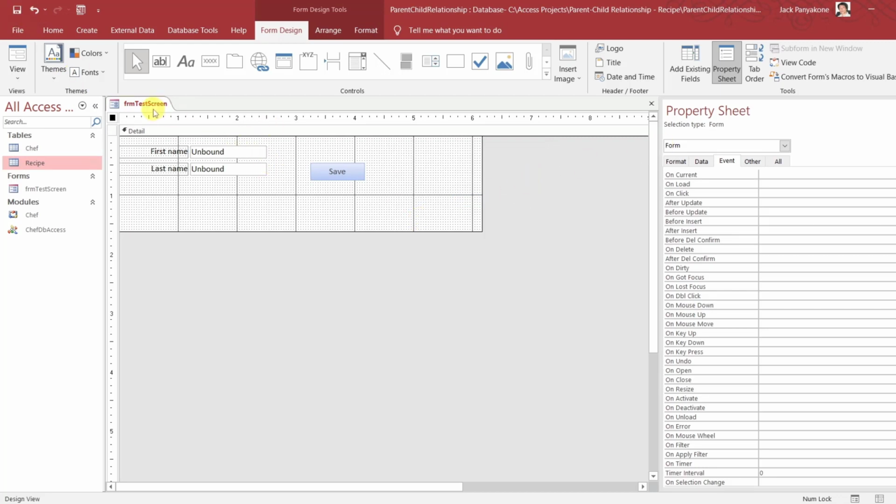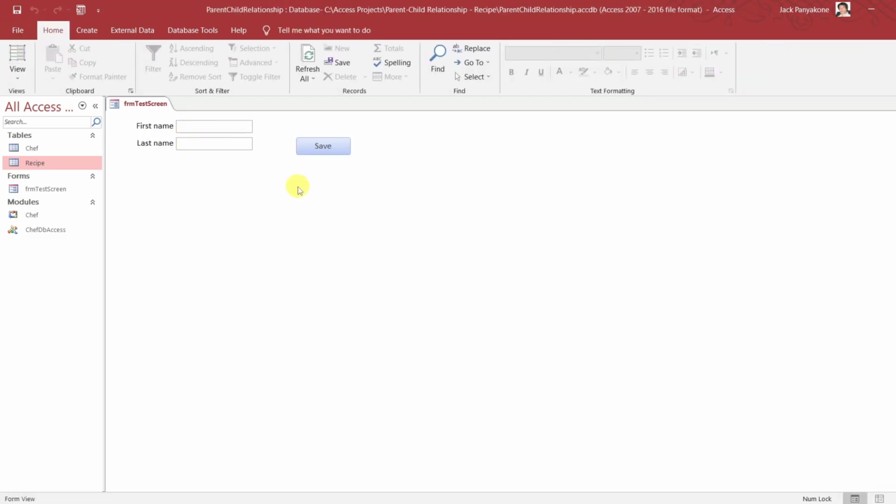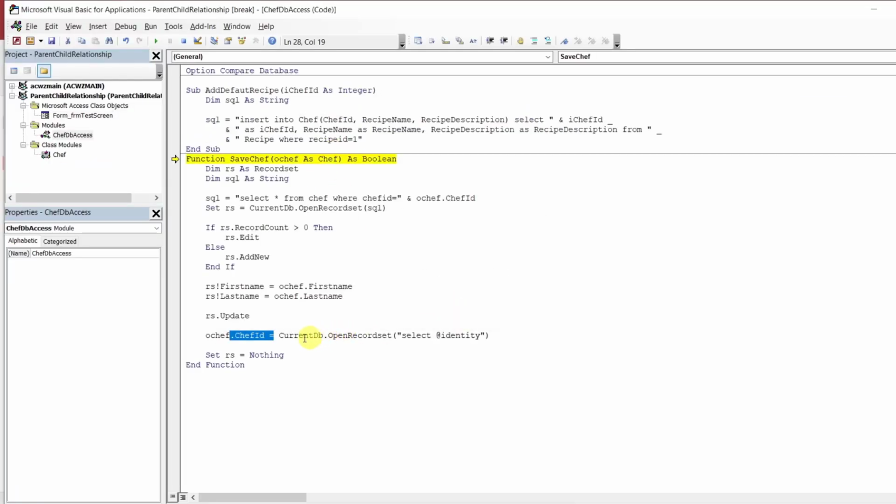So I'm going to, I don't want this guy, I don't want that guy, I don't want this guy, so that's good. All right, let's see how this guy works. We're gonna say Jack, see if it works. Save. Okay, chef ID argument is not optional.